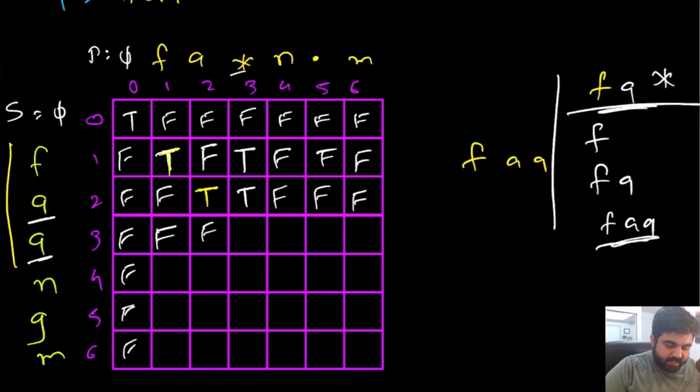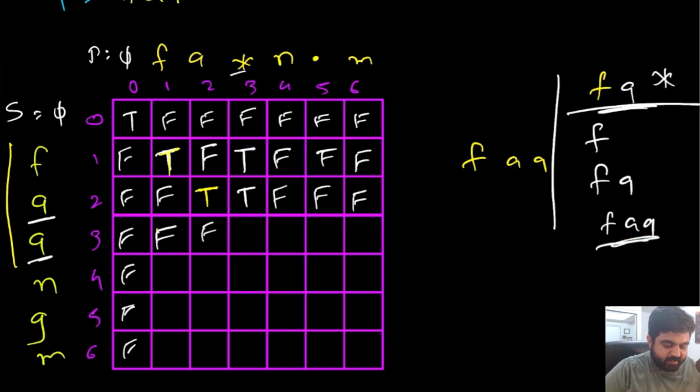Now you must be asking that, hey, previously when we were at this position, you mentioned that because this is true, we are marking this to be true. Then when we were at this position, you mentioned that though this was false, because this was true, we were marking this to be true. Now we are at this position, this is also false, this is also false. Then how come we are marking this as true? We are marking this as true because this value is true.